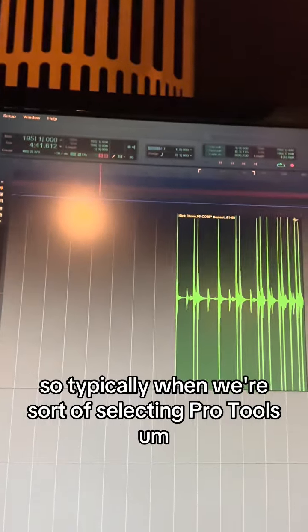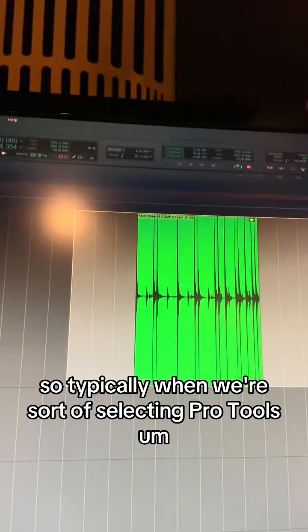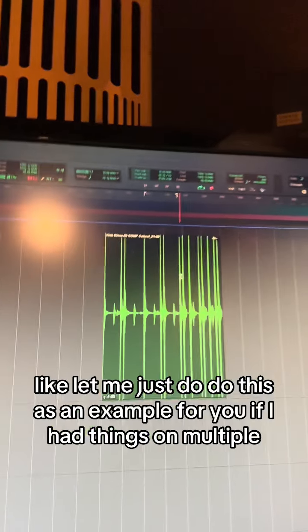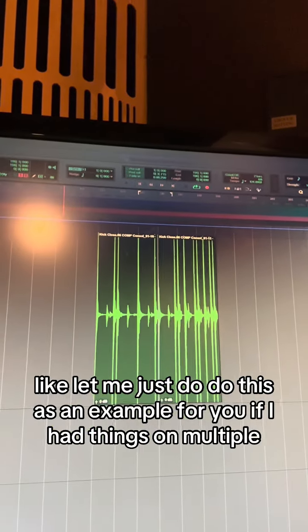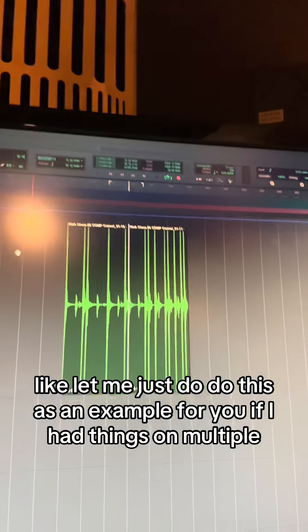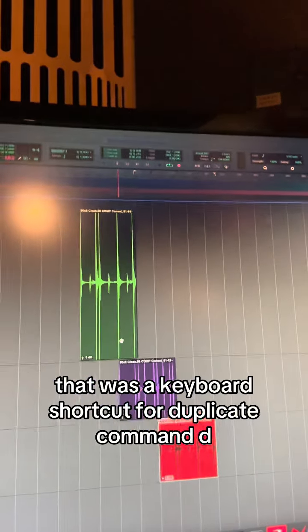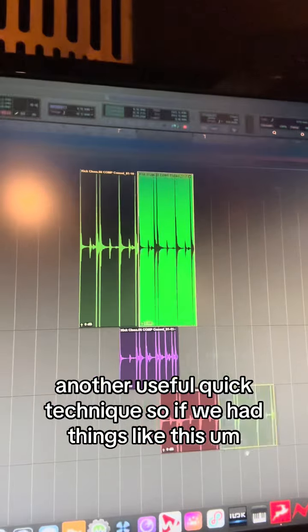So typically when we're selecting in Pro Tools, if we had things on multiple, in fact, let me just do this as an example for you. If I had things on multiple, that was a keyboard shortcut for duplicate, Command D, another useful quick technique.